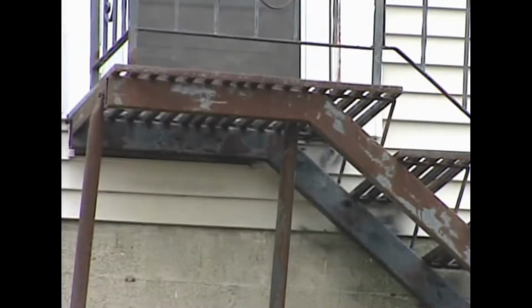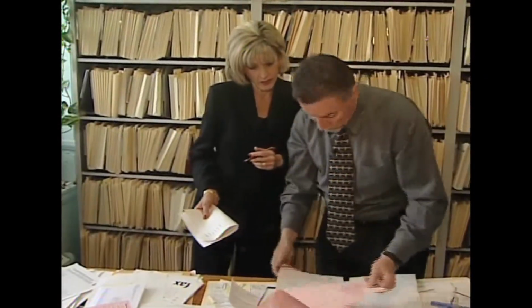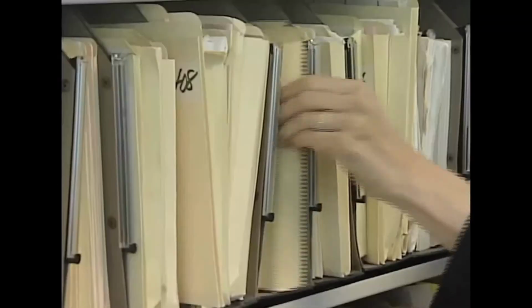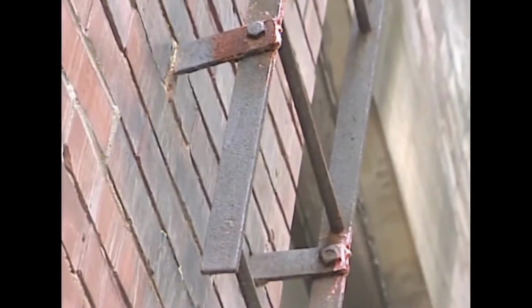And the director of inspectional services admitted because of staffing shortages, the city has no idea how many other fire escape owners are breaking the rules. And as a result, do you know how many fire escapes in your city are safe or not? Well, I don't know. In Worcester, not one we checked was certified. In Somerville, no. For more fire escapes, did it fall through the cracks? Yeah, not one up-to-date certification. And again, no system for keeping track. How can they get away with that? I guess the shortest answer of all is because we don't have the resources to sit here and follow up on these things. If structural deficiencies are reported, local building inspectors can actually evacuate residents until repairs are made.